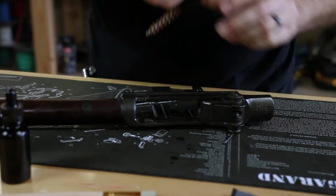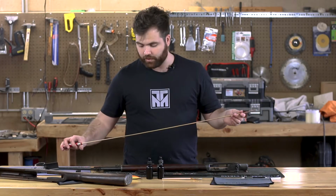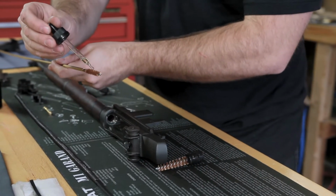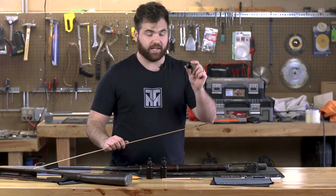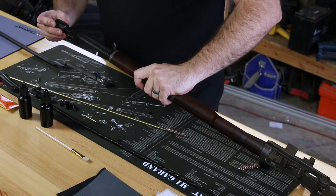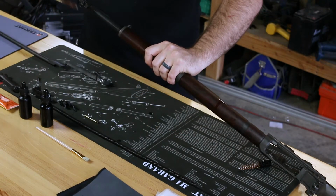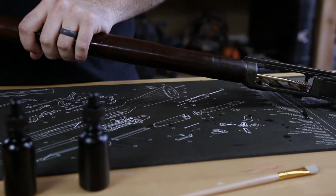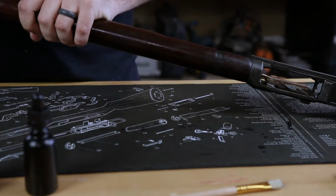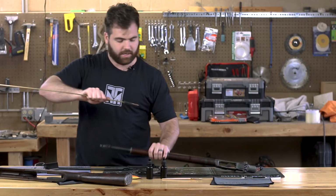And pull that out. Now that we've done the chamber, we're going to go ahead and clean the bore. And the way we're going to do that is with this bore brush. We're going to put some cleaner on there. With this tool, this muzzle guide here, put it on the muzzle. And what you're going to do is you're going to push this through. And I think that's good enough.